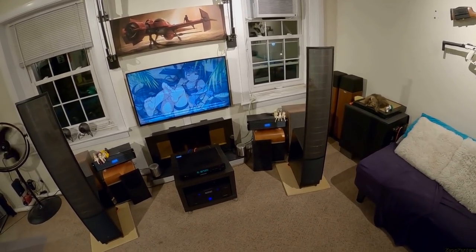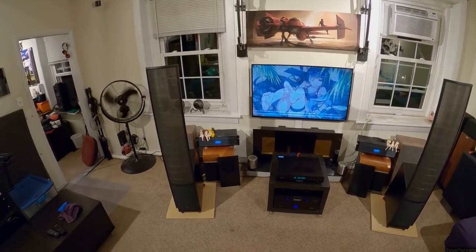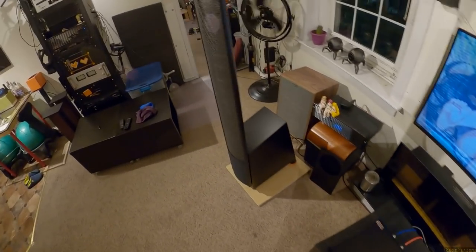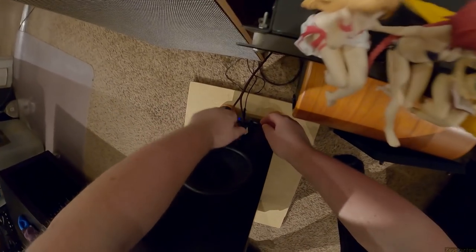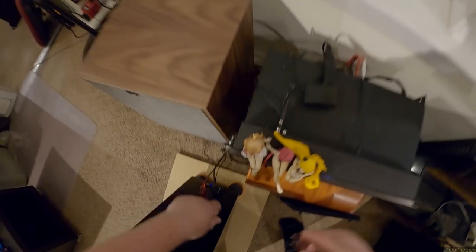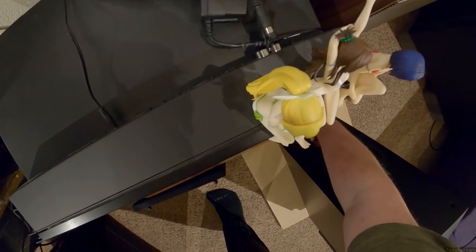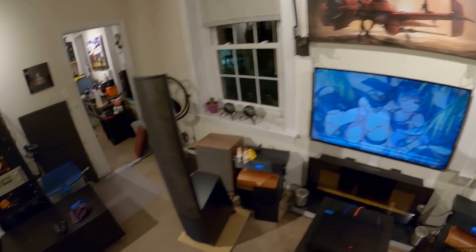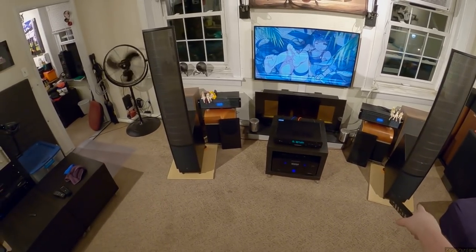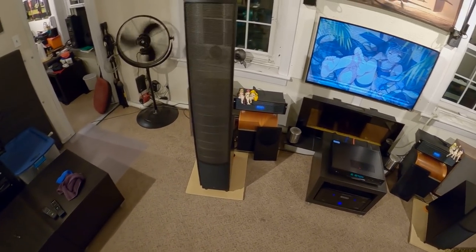So at one point, I'll tell you a minor story. I know, my reviews are just basically all stories. But when I first got this, which one is set up to demo this? This one is set up to demo this. I'm going to disconnect. There, we'll put this there, and we're just going to disconnect this one. Like that. I did that. Right now, only this panel will play. The bass driver on that won't play, and the bass driver on that won't play. It's just going to be this panel.